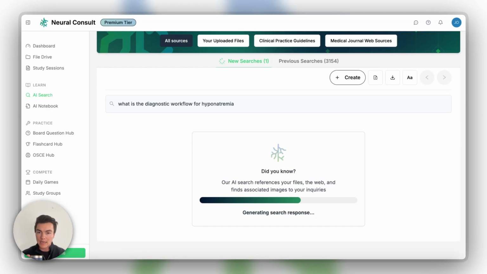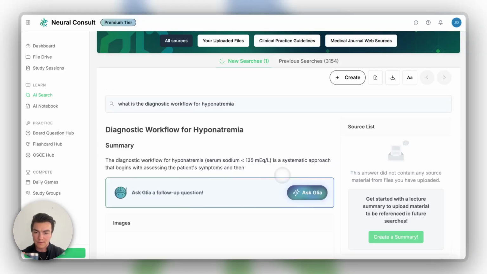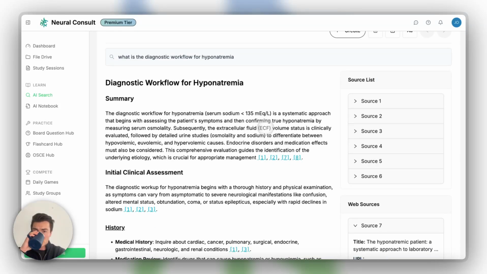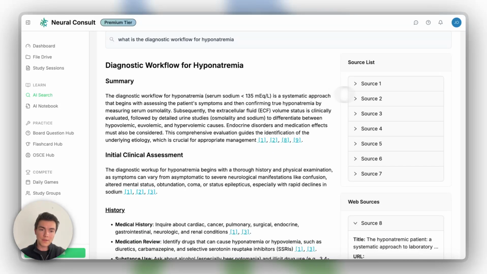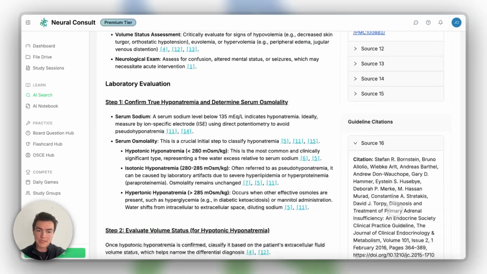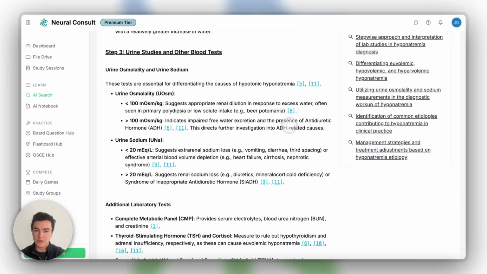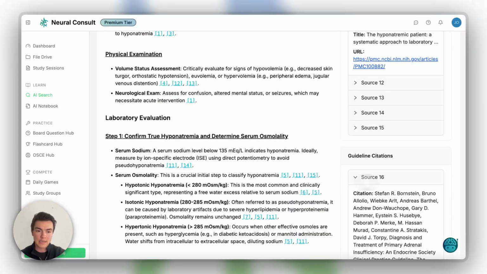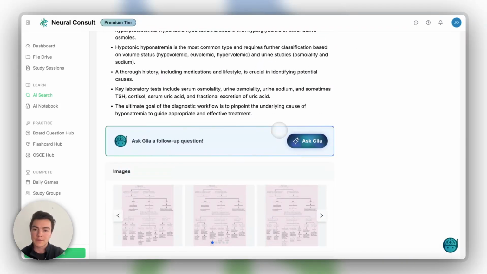So I would say, putting everything together takes a few seconds. I think this feature right now averages about 20-ish seconds to start delivering you a stream of an answer. Basically what you're going to see is it's looking at the entire, all the sources that you have, web sources and then guideline sources. And these are actually streaming as it goes, so that's why it's still adding things here. And as you can see, it cited about 16 sources to give us a good answer here.